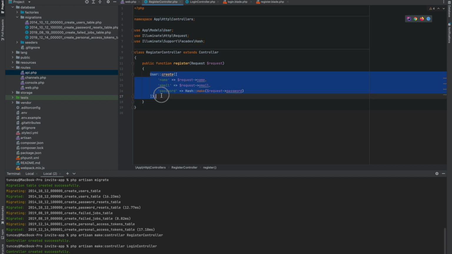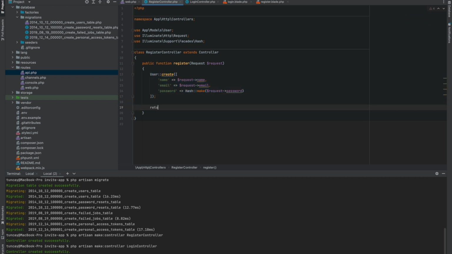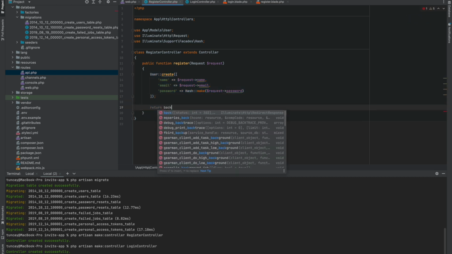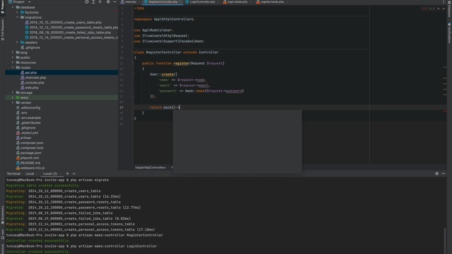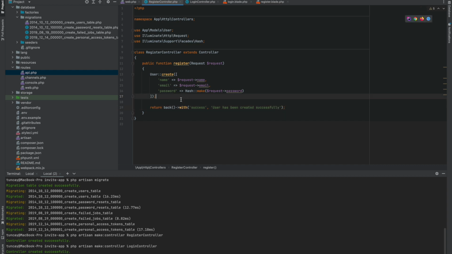And we created the user here, and we should return back, or you can directly take the user to the home page or something else. I will just return the user back with a success message: user has been created successfully, and I think we are all good.